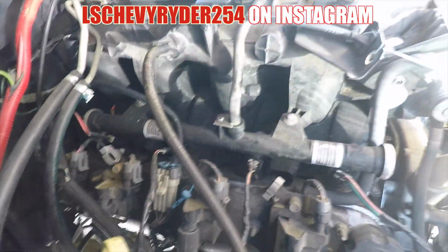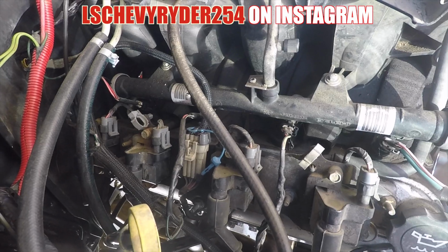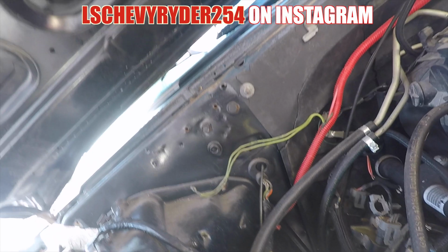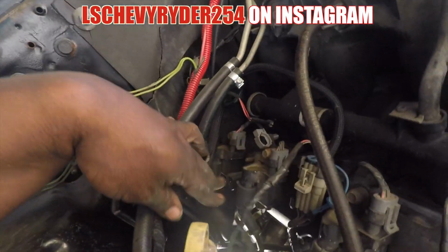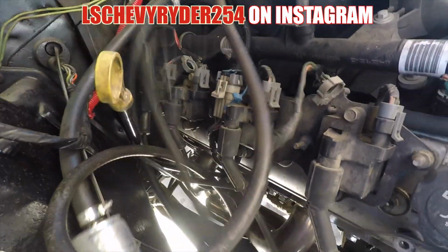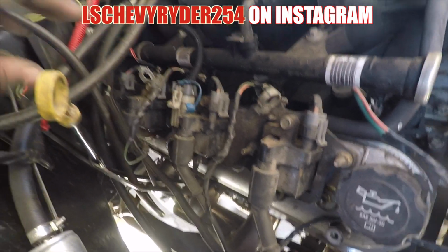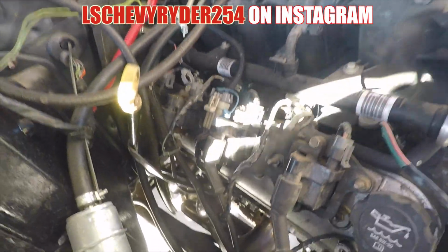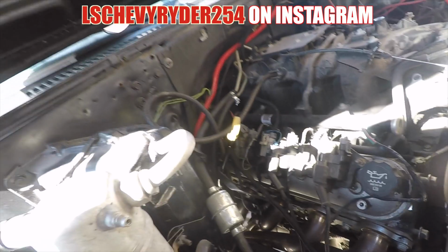It's a square one. I have a lot of circle ones. Yeah, I have a lot of the circle style ones, but I have no square ones. So I'm going to have to wait until I go to the junkyard and find me some square ones. If not, I'm gonna just have to buy one new from my local O'Reilly's. So let me finish this up and then we're gonna crank it. And y'all will be here for the first crank. That was all this video was gonna be, was first crank. But I ran across that and thought I'd share it with you.